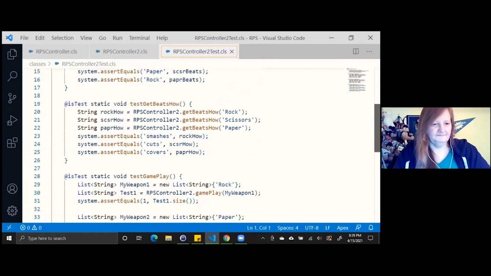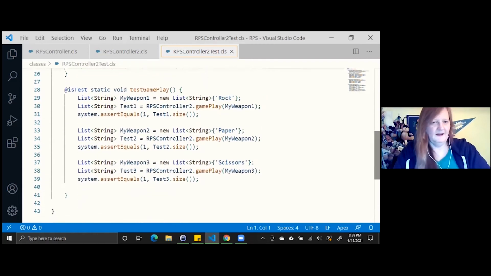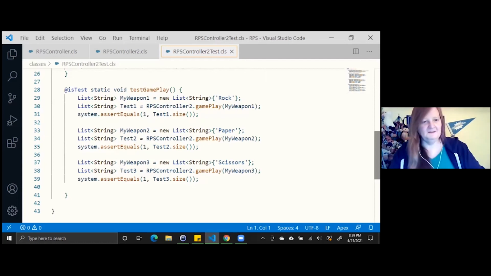Then I test the game. This one, I decided I needed to test each possible scenario where a player has a choice. So I'm testing each of the choices the player can make. And I'm basically just making sure I get back one response, and I'm not failing out and not getting a response. Now, remember, my game has a little random element, so I'm not coming up with a good way to test that random element. I'm sure there probably is one, a little bit beyond me at the moment.